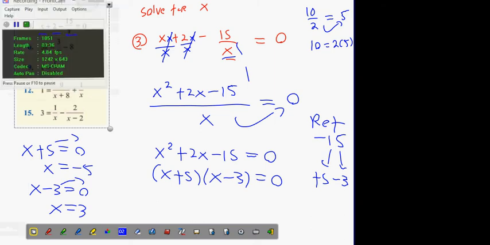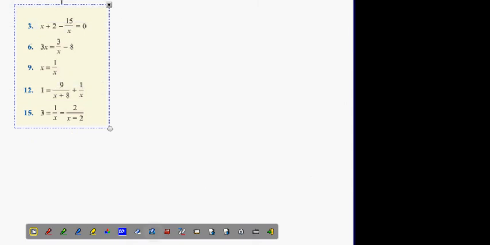Okay. So, the next one, question 6, is more or less the same thing, but we'll try it out. I'll try question 6, and then when 6 is done, I'll do number 12. Okay, guys. So number 6.